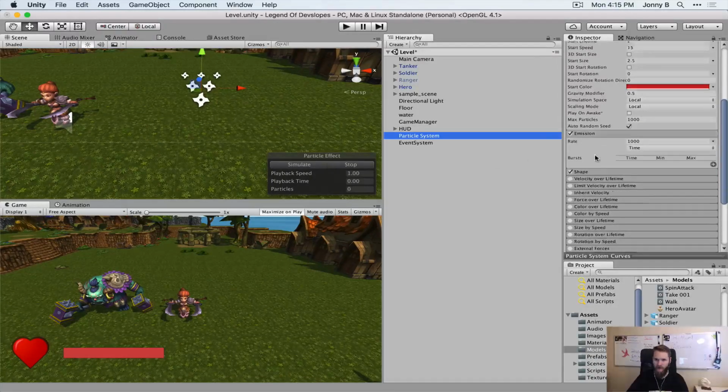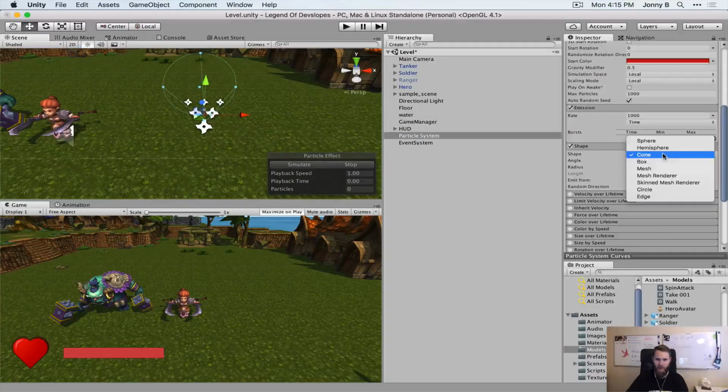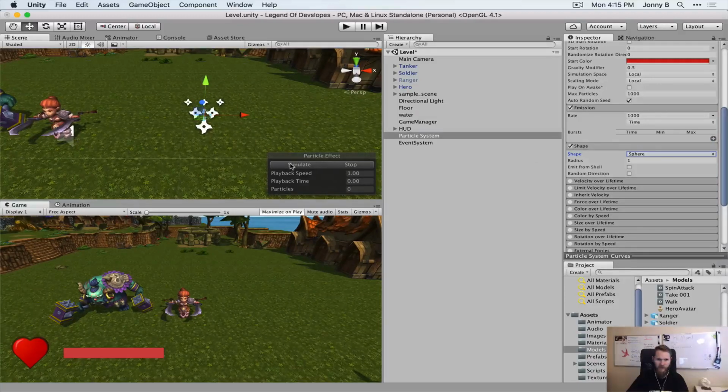We want to change the shape. Let's play with a few of these just to show what we have. We have a sphere, and that actually looks pretty good. We have a hemisphere, so let's see what that looks like.